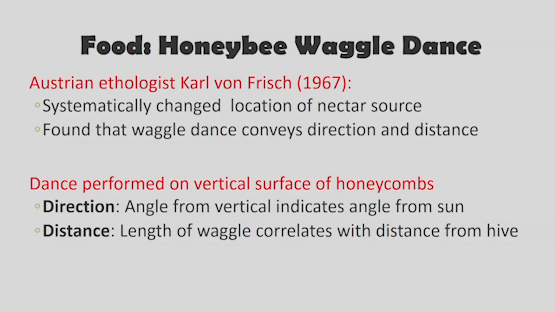Now, what he said is that honeybees systematically change the location of nectar sources. Within the honeybees, the sources of nectar are not constant, they keep on changing. As flowers keep on changing, there are different regions in the field where there will be nectar. And so, the honeybees actually have to find where the nectar is. These nectar sources change systematically with seasons, with periods of time, with changes in the environment.